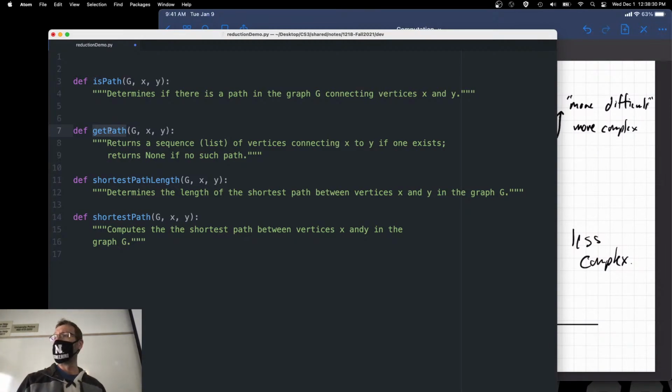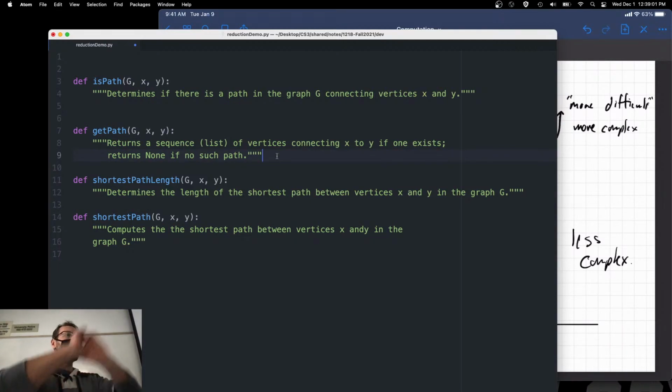I don't know. What about shortest path length? Now that one, you could run Dijkstra's algorithm, and then that gives you the shortest path from A to B. And then you could say, all right, well, it's of weight 5, return 5. Versus actually computing the shortest path, which is going to be a list of vertices. So what about the relative difficulty of each one of these things? How would you go about programming these things?